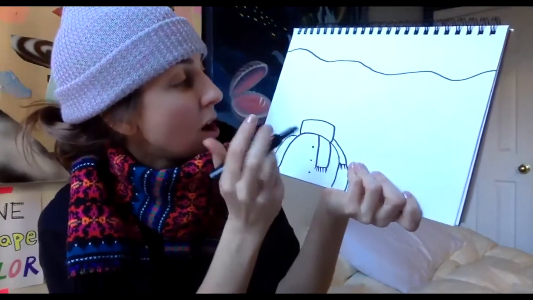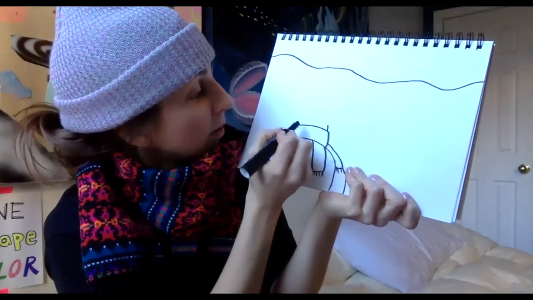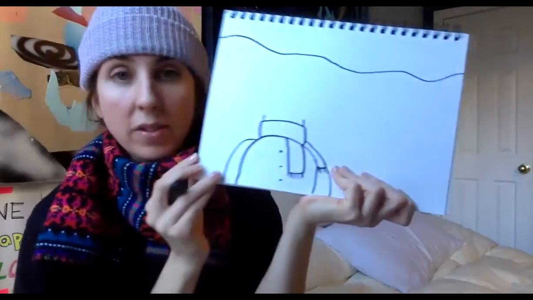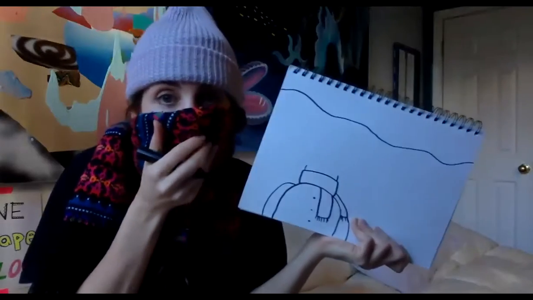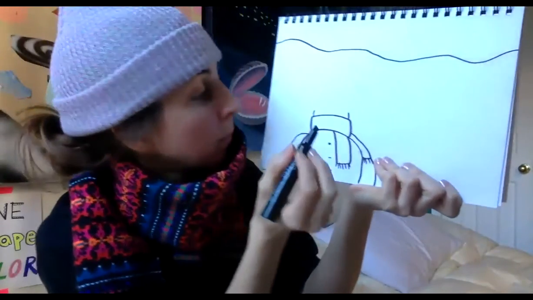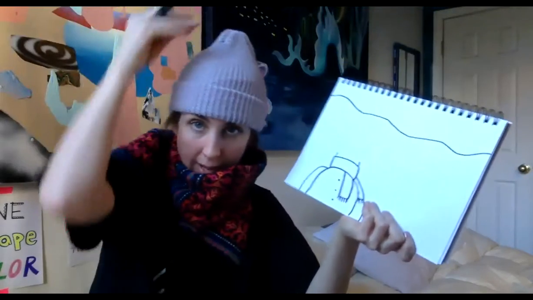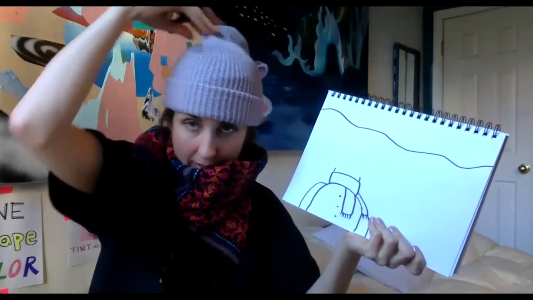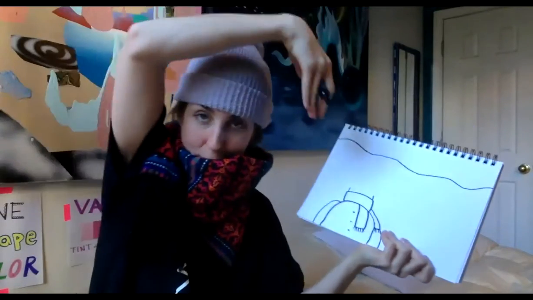Okay, now we're gonna draw two little lines coming out of the scarf. That's gonna be that little section of skin that we see because we're gonna be totally bundled up like this because it's a winter landscape. Okay, now we're gonna draw a hat. So my hat doesn't have anything up here, but I'm gonna pretend like it does. I'm gonna pretend like my hat comes over like this.